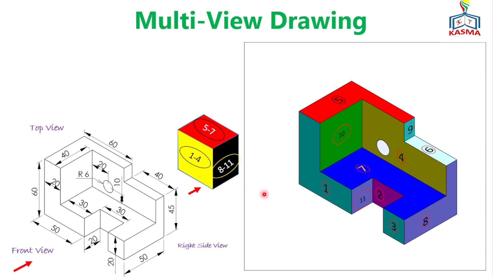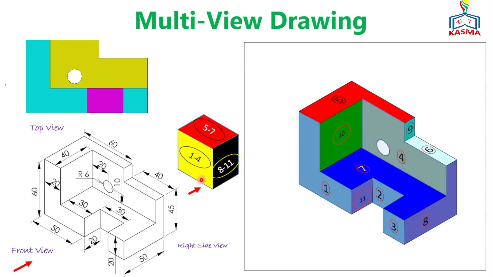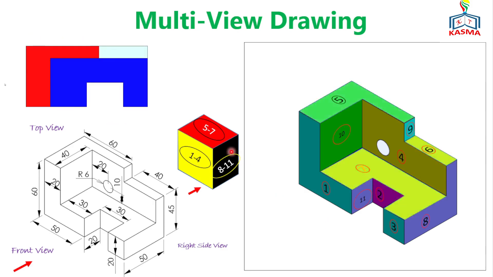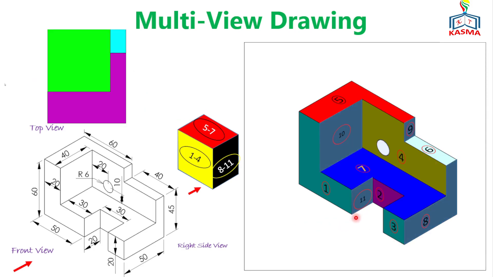Once you arrange all the surfaces parallel to each plane: if a surface is parallel to the vertical plane it will be constructed on the front view; if parallel to the profile plane it will appear as a side view; if parallel to the horizontal plane it will appear as a top view. Surfaces 1, 2, 3, and 4 are parallel to the vertical plane, so they form the front view. Surfaces 5, 6, and 7 are parallel to the horizontal plane — they go on the top view. Surfaces 8, 9, and 10 are parallel to the profile plane — they go on the right side view.